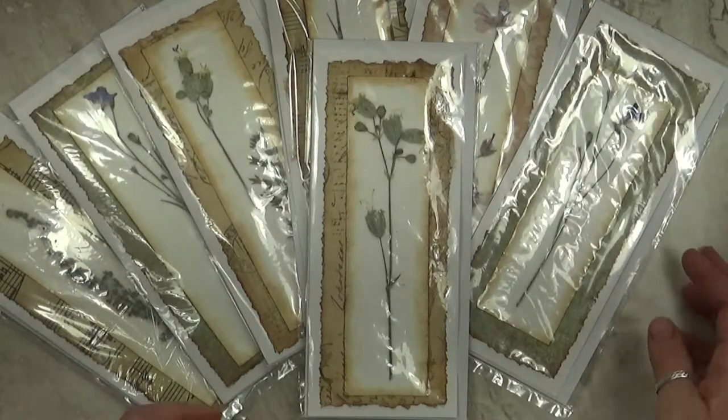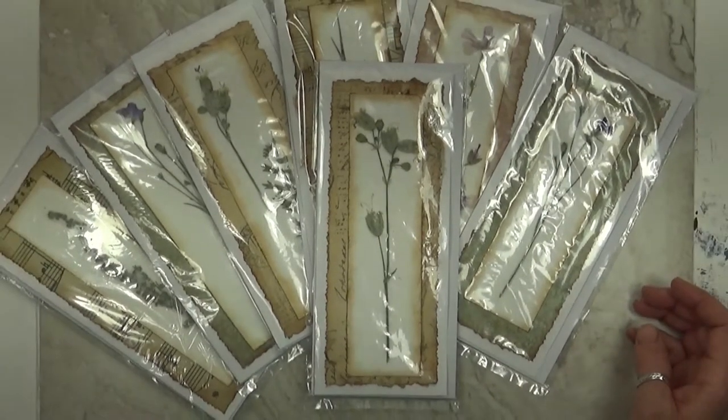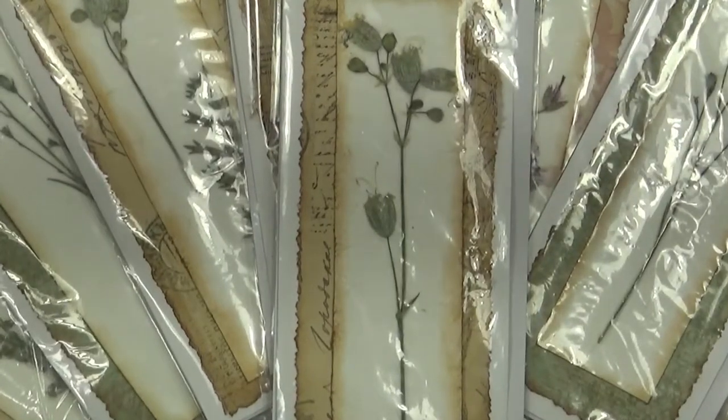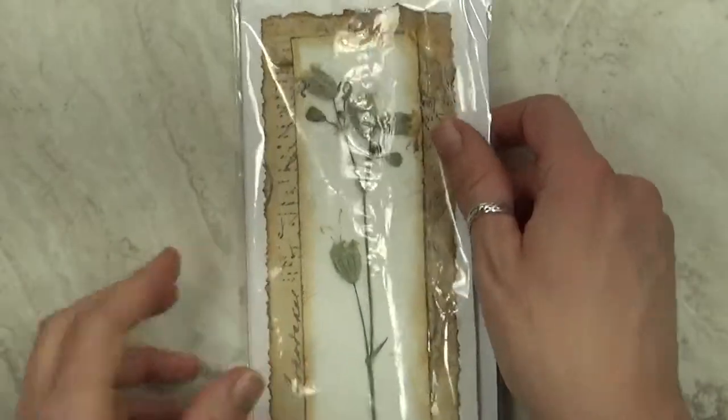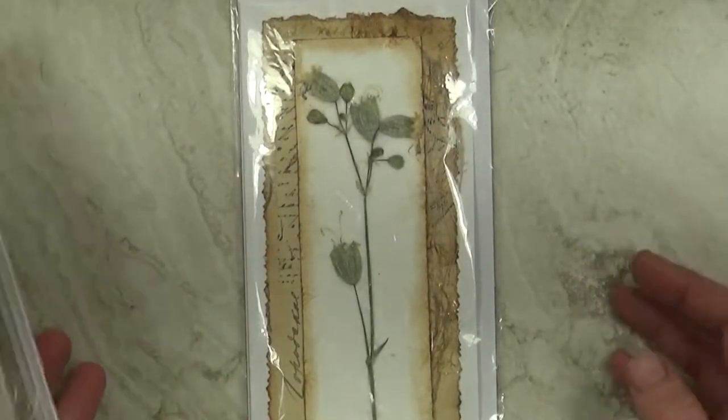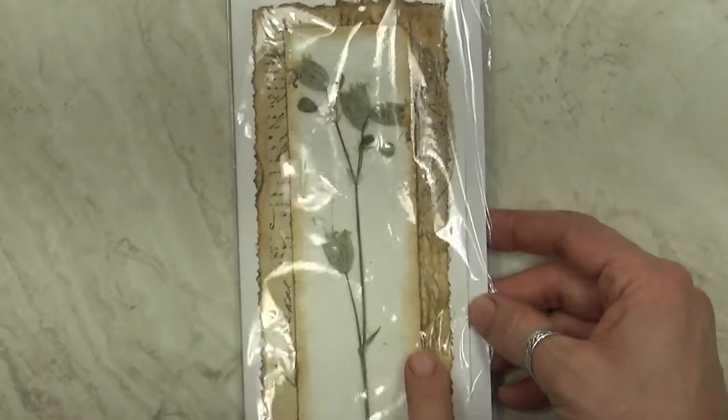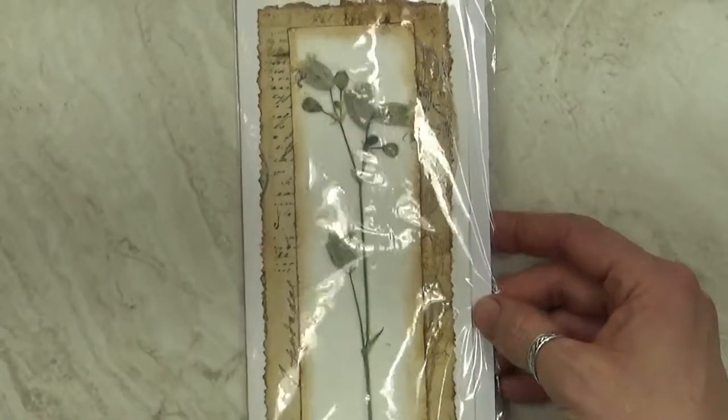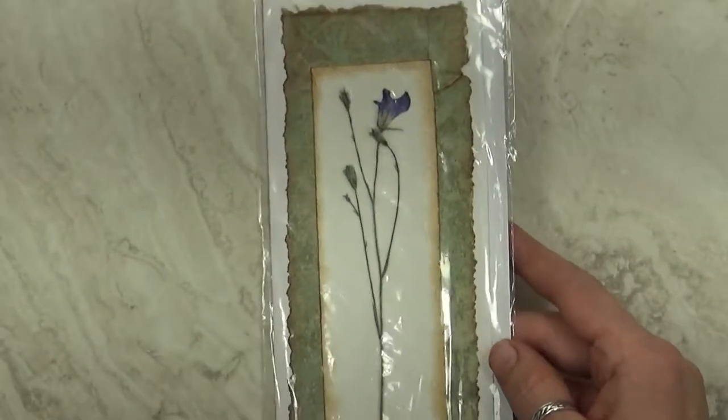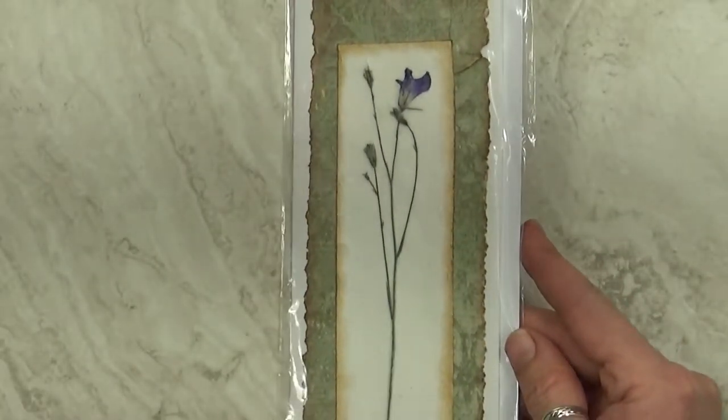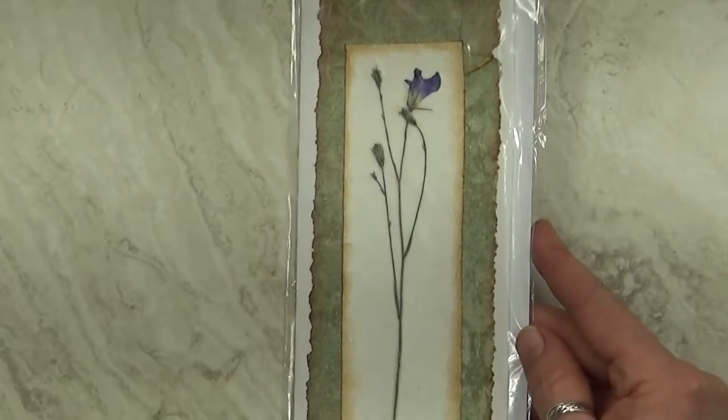So I'll give you a quick peek at these and hopefully you'll be able to see them pretty well. There's that one, this is some kind of a sprig. I really don't know what these herbs are. Then I backed it with some cheesecloth and some scrapbook paper. This is my favorite, this one came out so pretty. I love this flower stem.